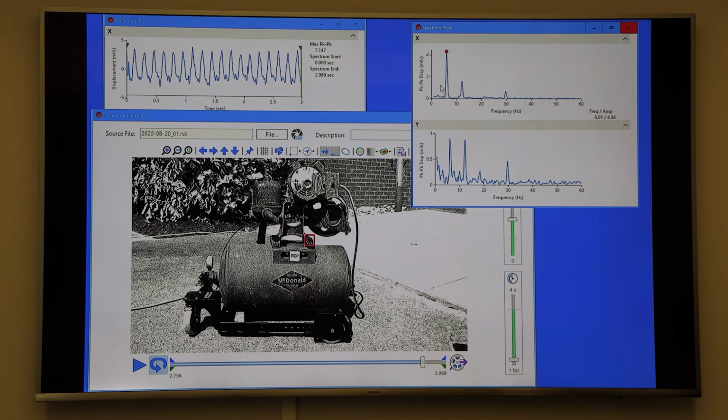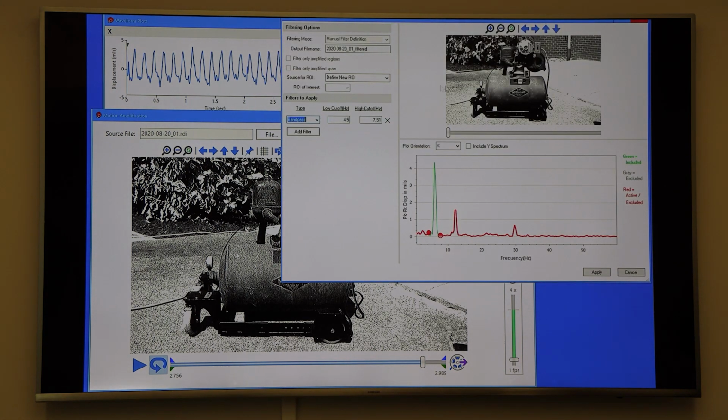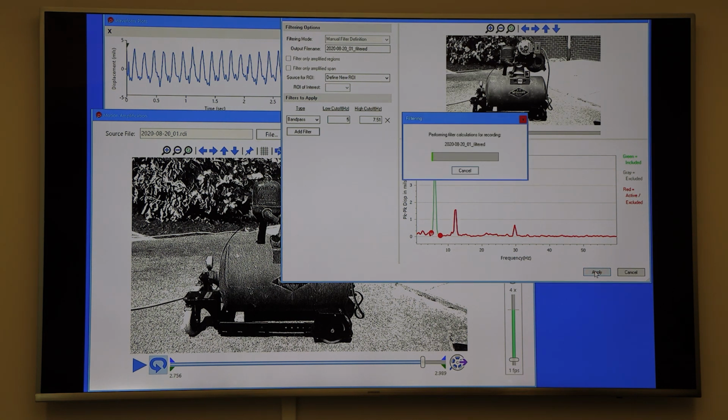This happens to be about 6 hertz, so I'm going to retain 6 hertz and filter out everything else. Rather than having a 0 to 60 hertz influenced video recording, which can get a little bit messy due to all the different frequencies competing, you'll see how a filtered recording looks much cleaner and only shows you the movement at that frequency.